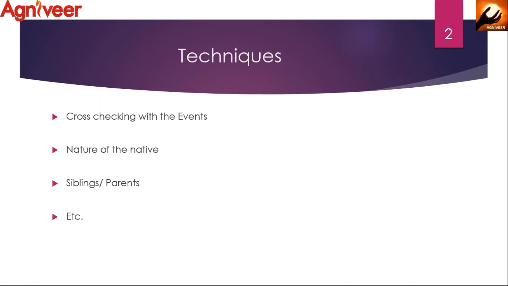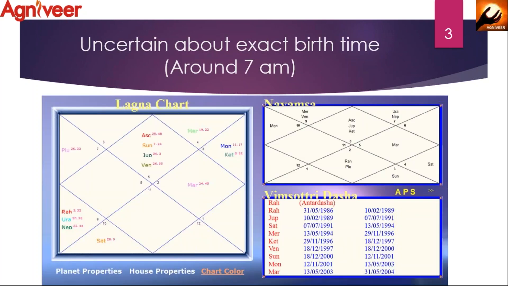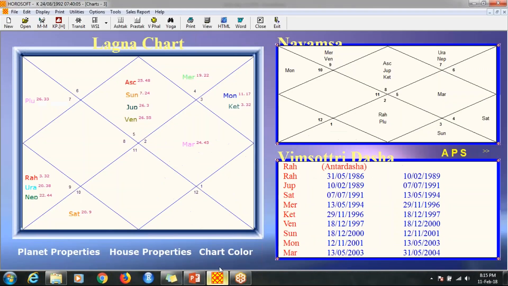Let us take the example where this person said he was born early in the morning but was not sure about his time, and I said his time of birth should be exactly 7:40. Let us look at the chart. If he was born around 5:30 or 5 in the morning, the planetary alignments would have been in the second house — Moon here, Mercury here, Mars here, and Saturn here. Shifting all the planets back by one house, I tried to see if it was matching with his personality.